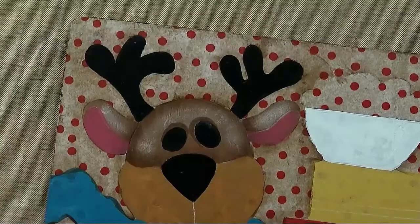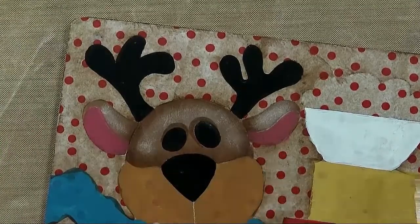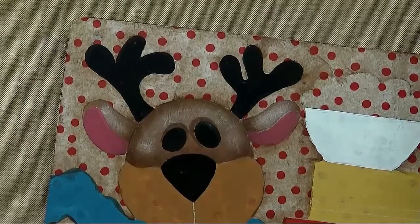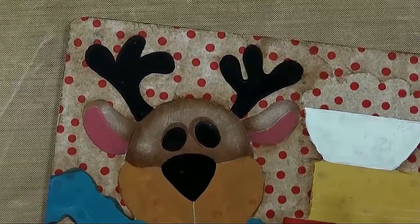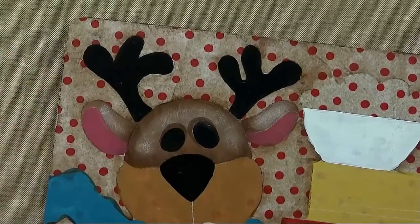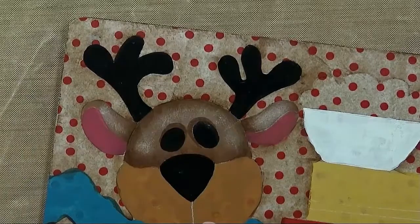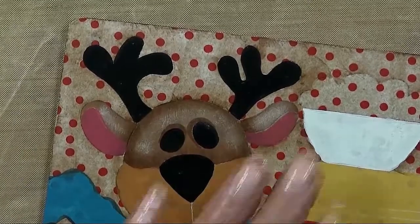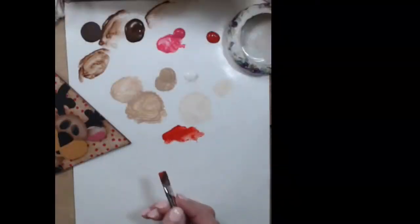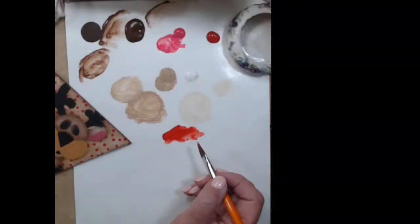All right, so we are going to float shading inside these pink parts of the ear with country red. And basically it's going to go around the whole inside, okay? You want to blend it out. You don't want it to be real harsh. And let me show you what I mean when I say blend something out.